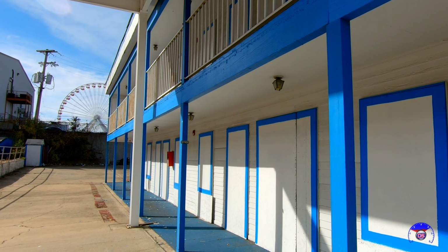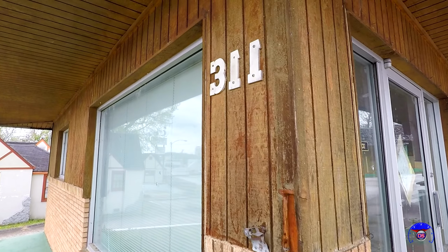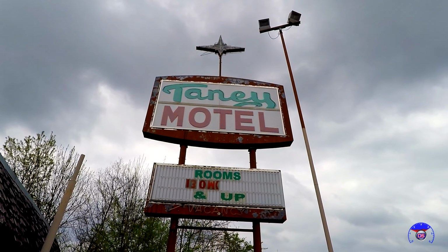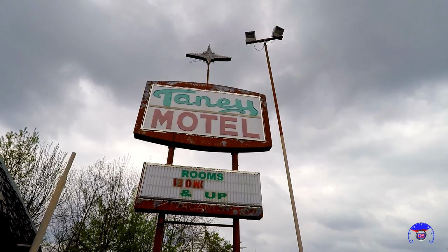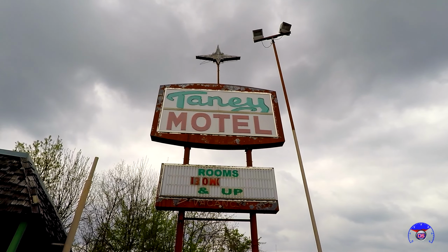As this was also early into, let's go ahead and generously call it my career, I didn't think to try any window shots, and seem to remember most of them were covered up from the inside anyway. On the next visit, I subsequently discovered those to be kind of difficult to film, as these rooms have some sort of thick, double-paned glazed windows. A big value of this recording to me is that the vintage sign still has its color and is clearly legible, which it no longer is, as seen in the upcoming footage from 39 months later.